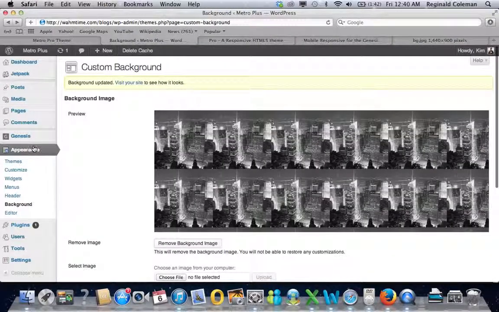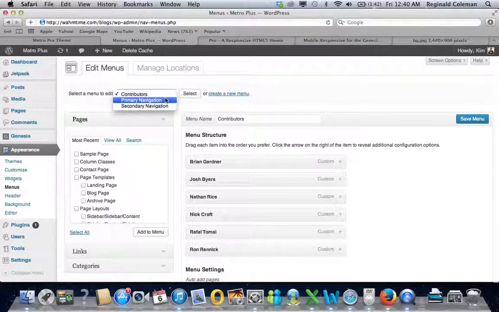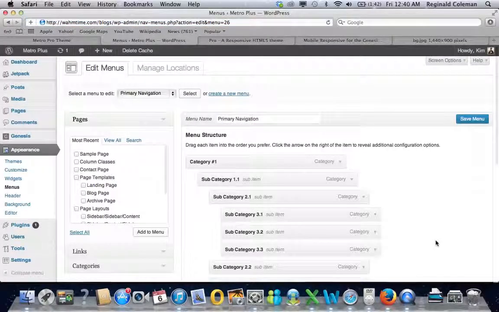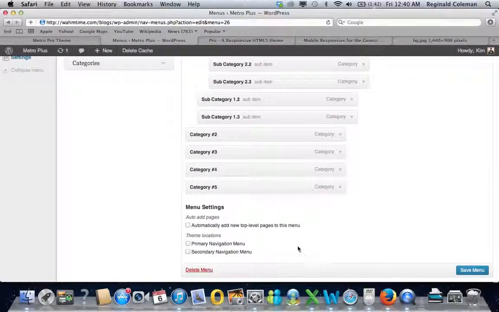All right, so let's go back to WordPress, and then under Appearance, you go to Menus. Let's go to Primary Navigation. And save that as primary navigation menu.